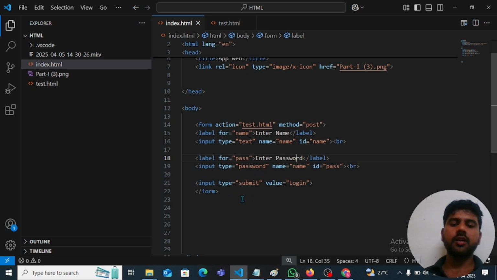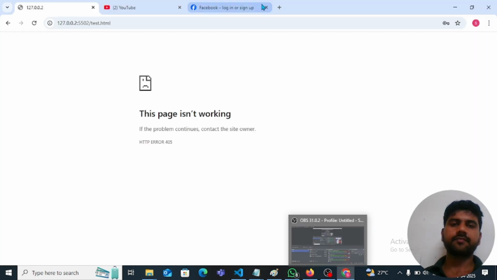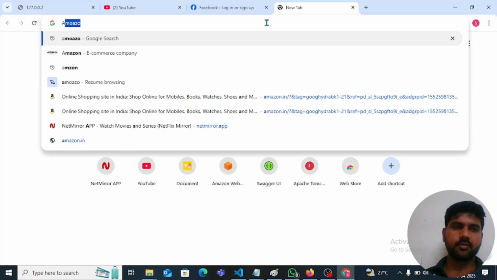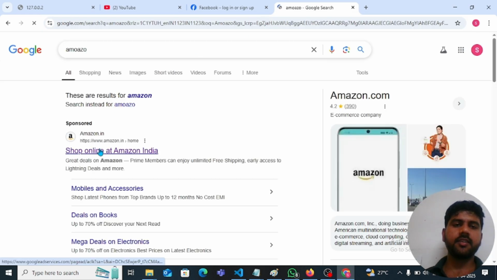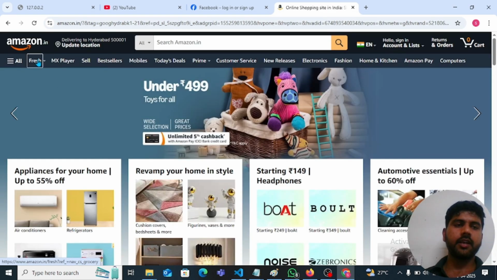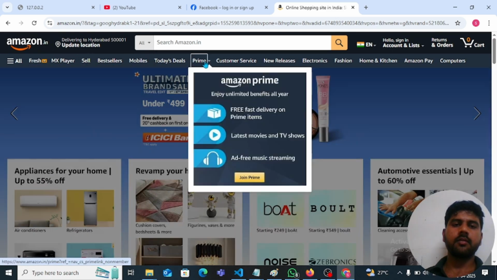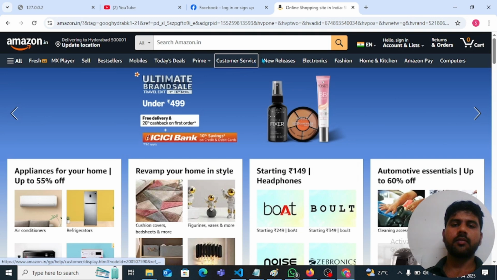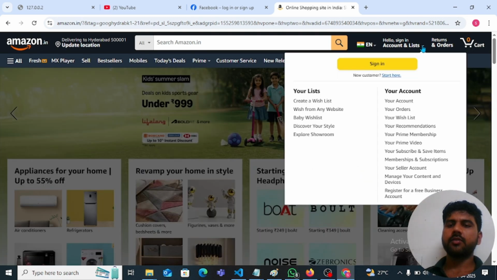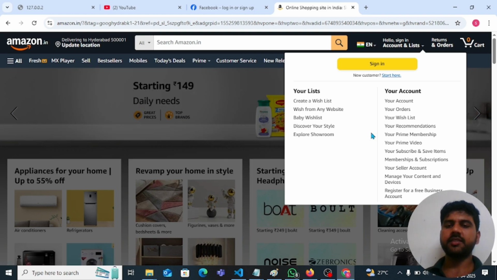After that, you might have seen this on Amazon. We'll go to the Amazon website here. In the Amazon website, you might have seen this. So when I click on this, let's make it an example. Look at here. When I click on this, it starts to show one mini list, right? It starts to show some mini links and everything.